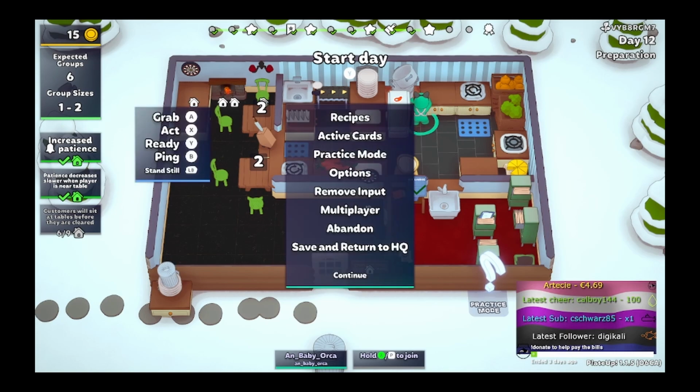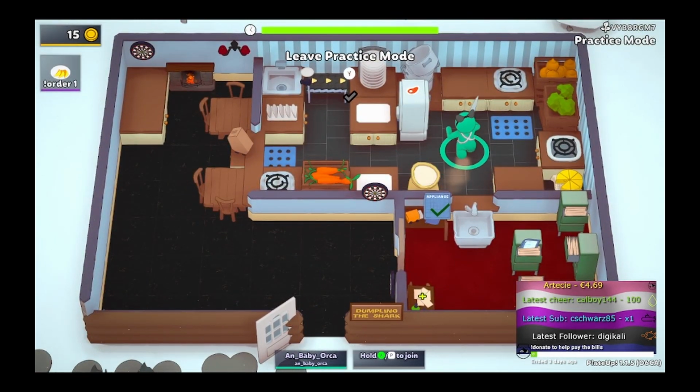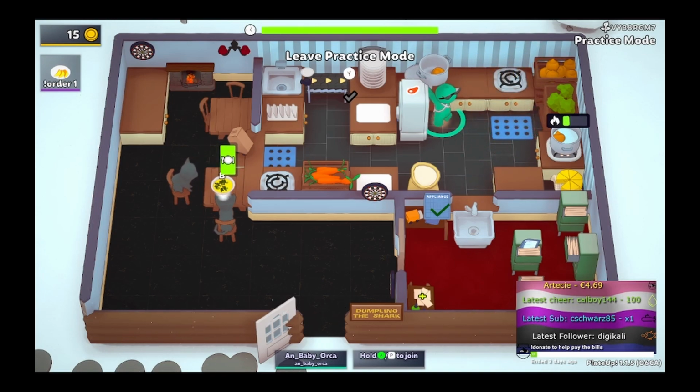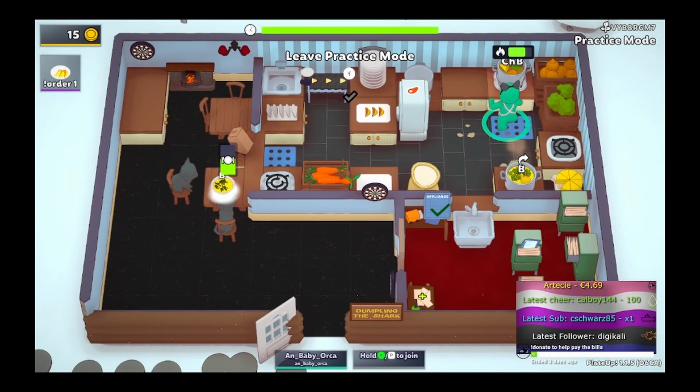Let's try again. Practice mode. Grab. Pot. Onion. Water. Go. Onion. Pot. Water. Go. Then I can chop here. This is not really efficient. Broccoli, broccoli, no. Broccoli, cheese. This can be portioned off. You go there. There. You can go there.